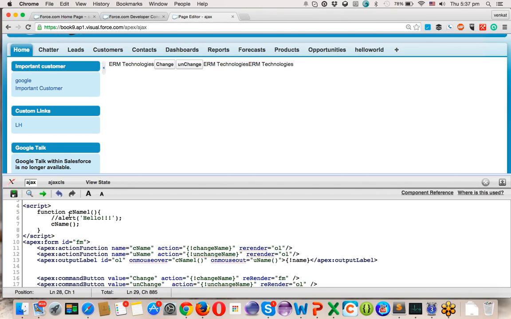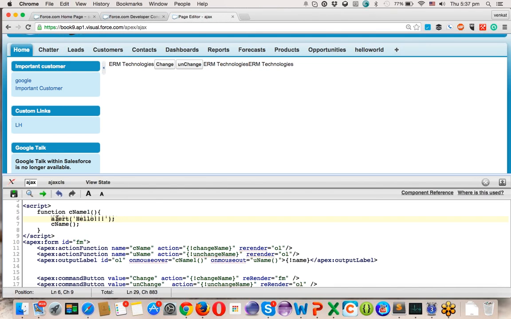When are you calling CNAME1? Only when you bring your mouse to this. Then I'm calling it on mouse over. I'm calling CNAME1, which means I'm calling this JavaScript function on mouse over. This JavaScript function is not doing anything else. Or I can even show you, I'm using an alert message here.